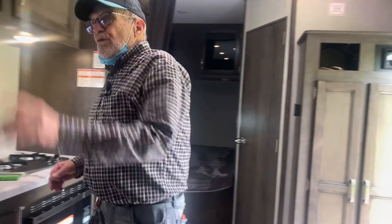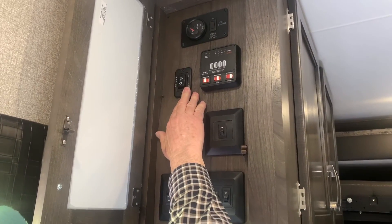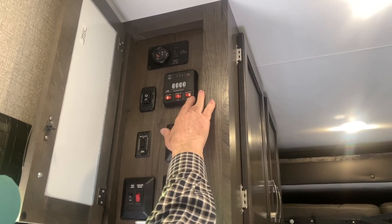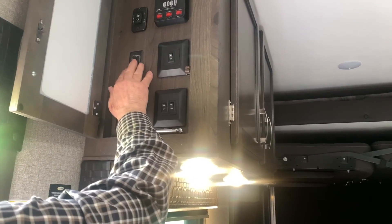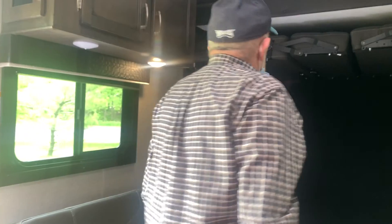Matt has been through the entire back end of this with you, so I'm going to finish up by showing you your command center. The command center starts up top with a fuel gauge, then you have your awning in and out, and a monitor that shows you the tank levels. You also have your water pump, water heater LP, water heater electric, lights, ramp lights outside, the master power for the bed, and the lift control for the bed. Your manuals and books are all right here as well.